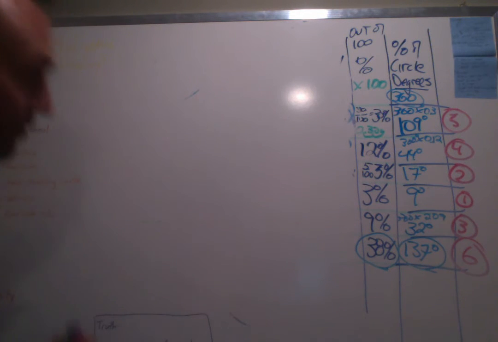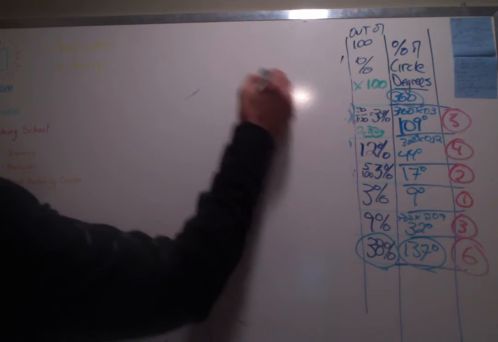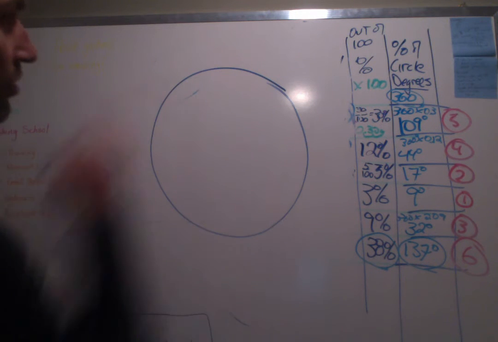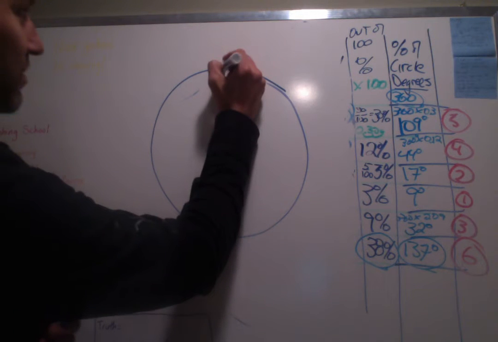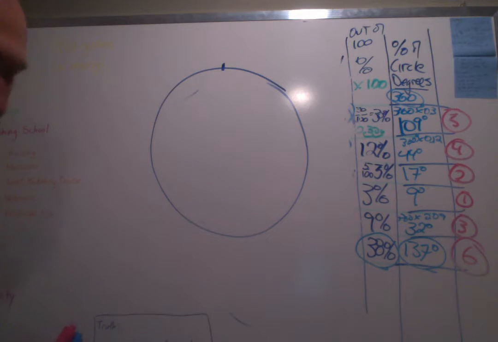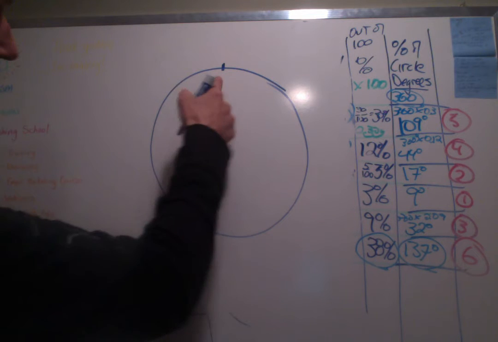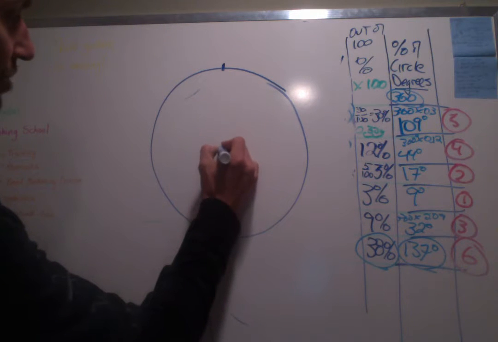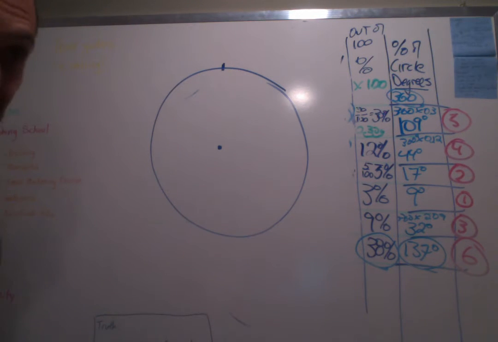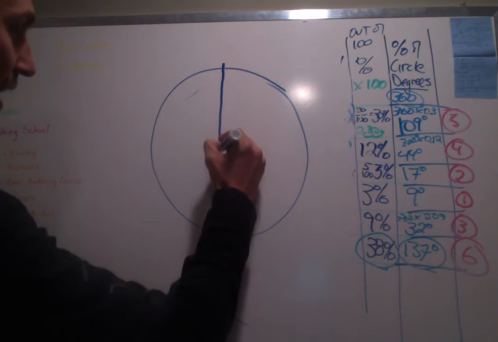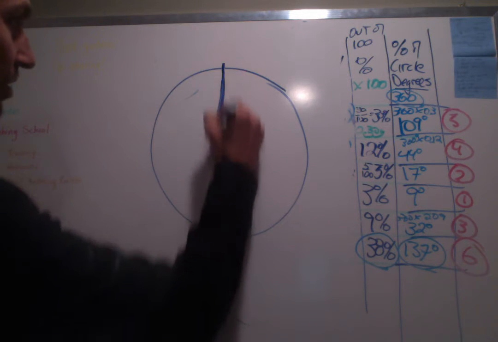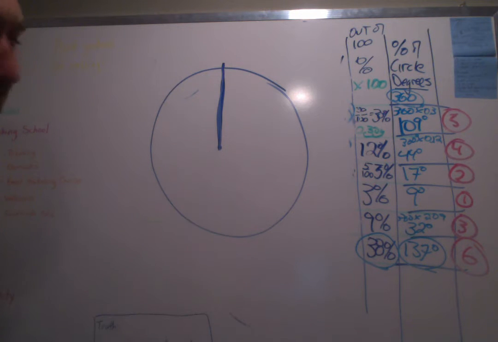So in classic Mr. Paul fashion, let's draw a perfect circle. Yeah, it's pretty good actually, not bad. Now, I'd like you guys to start all of your degrees, your circles, at 12 o'clock. So if you use a compass, it gives you the center. It's really easy to use. And what we're going to do is we're going to draw a line straight down to the center. This is going to be our starting point.